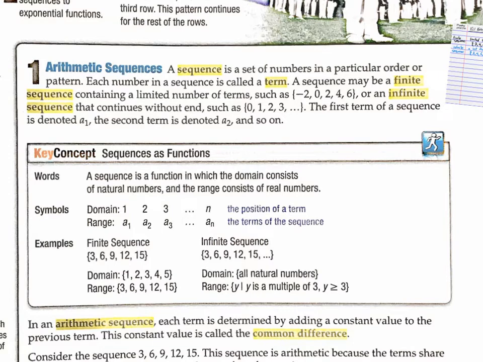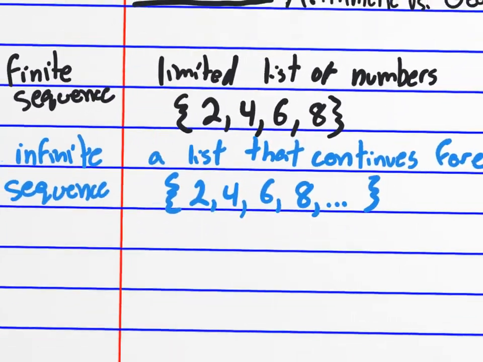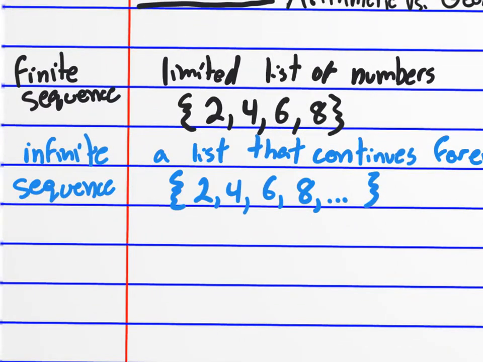This is something very important right here. It says the first term of a sequence, of a list of numbers, is denoted as a sub 1, all right? The second term is denoted as a sub 2, and so on and so on. So don't get confused with that. All it's saying is that if you go to any list of numbers, the first number will be a sub 1. The second number will be a sub 2. That's just the notation. A sub 3, a sub 4.